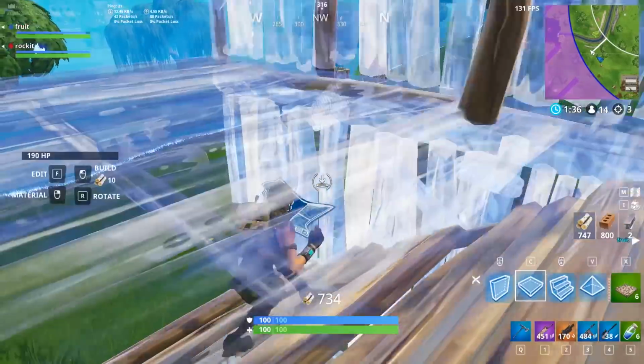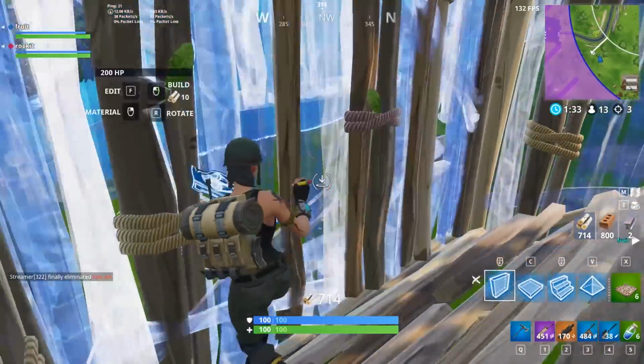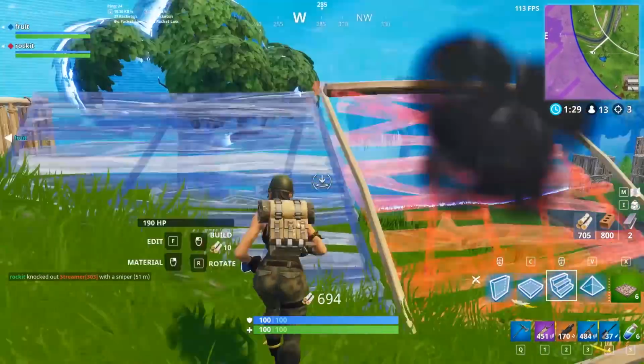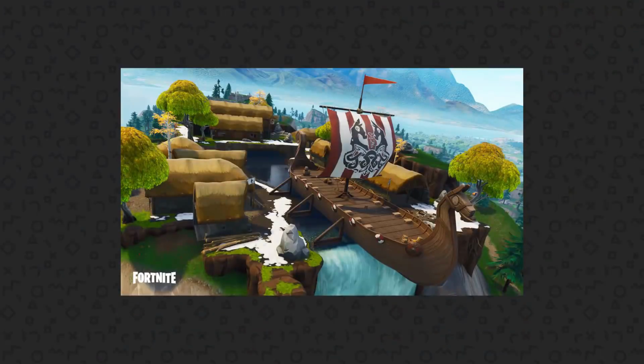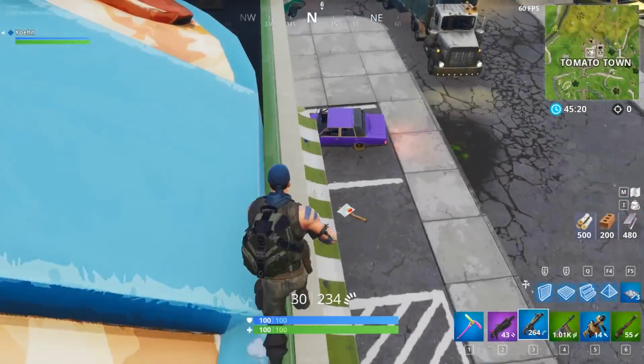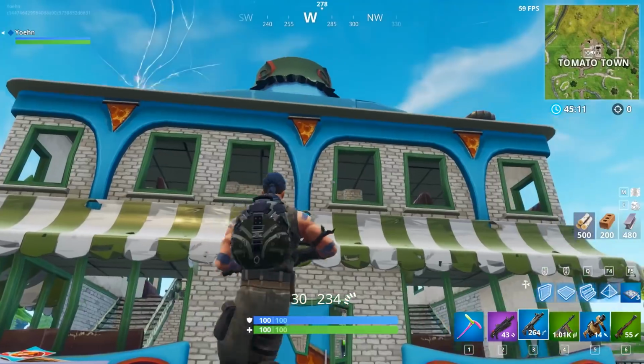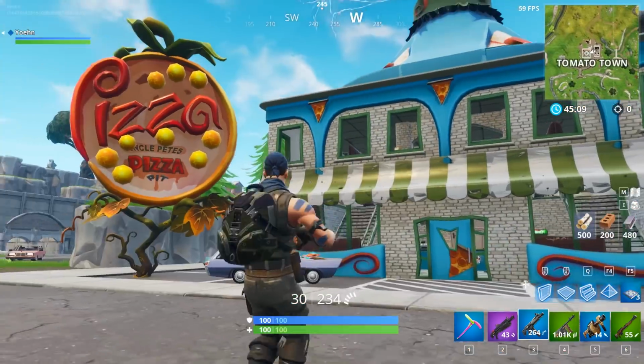Most of the items that were stolen by rifts eventually returned later on at the beginning of Season 5, alongside a whole host of historical points of interest such as the giant Viking boat on top of the mountains near Snobby Shores. But the Tomato Head still isn't back, much to the sadness of all the people who used to love seeing him while dropping onto Tomato Town.